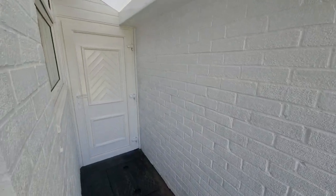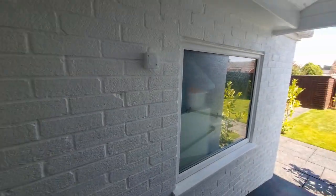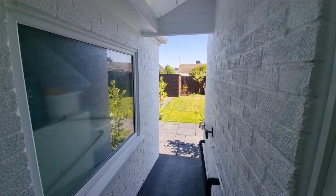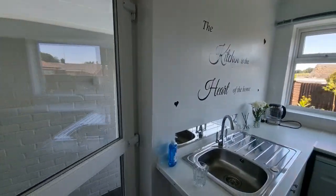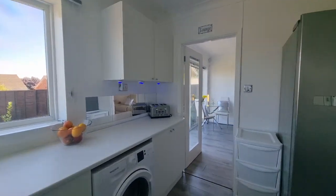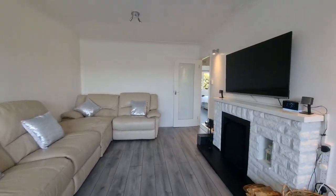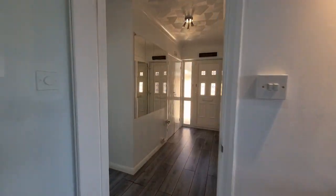There's also an entrance door to the side, which takes us out to the covered passageway I mentioned when we were at the front. That entrance door takes you back out to the front driveway, and if you turn right you find yourself in the rear garden — but I'll show the rear garden in full at the end of the video. Let's head back through the lounge-stroke-dining room and have a look at the bedrooms.